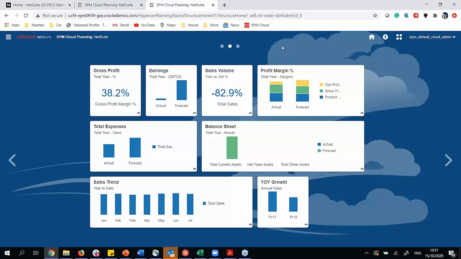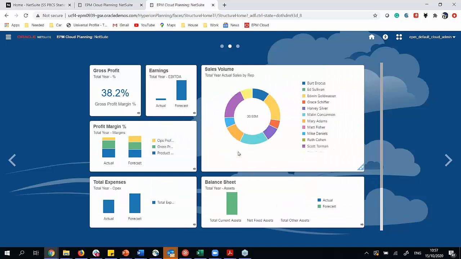They can be created by a drag and drop editor, so it's specific to what you want to see as a customer. But what you'll also notice is that there's an arrow against each of these. So for instance, if we're looking at sales volume, forecast versus actual, based on 2020, we are looking down this year, actual to forecast. But we can also expand even further. So this is total year sales in dollars. But if we expand even further, we can now see total year actual sales by rep.